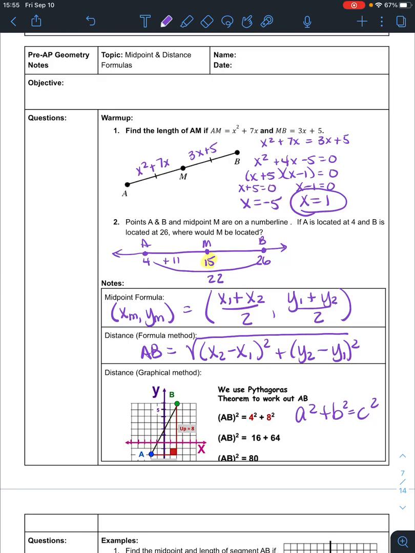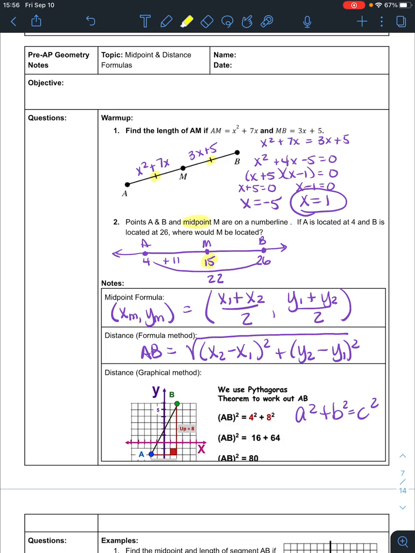So in class, we started with the warm-up, and the warm-up was just to bring back to mind what a midpoint is. If you have a point and you know that those two segments are congruent, then we would know that M is in the middle because AM is exactly the same size as MB. And so we set up number 1 and we had to factor it to solve it.